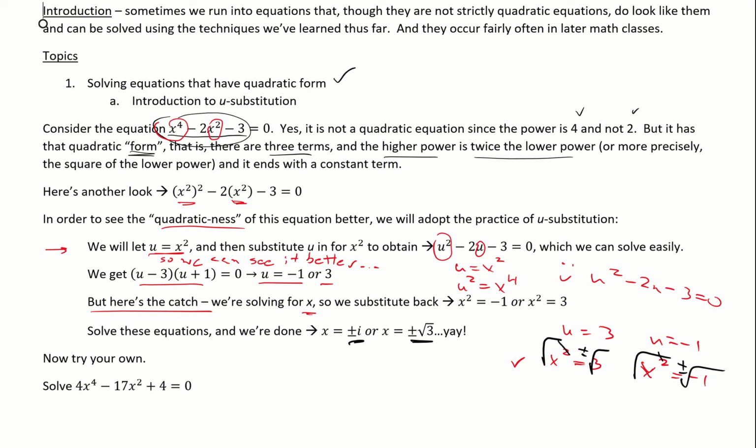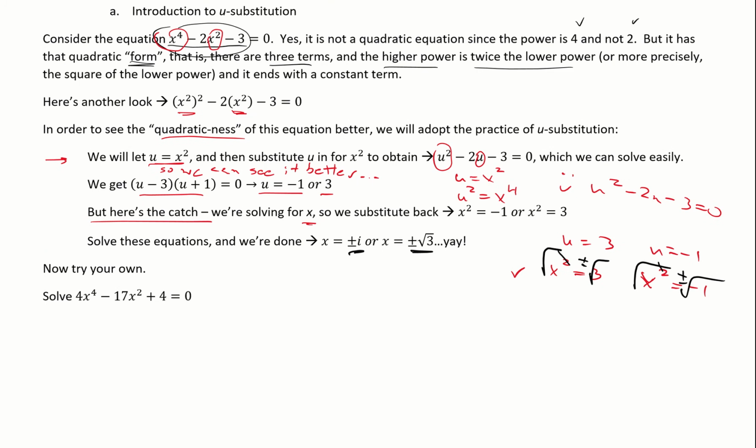Okay, let's start with this one. All right. So we have the same kind of problem. We have 4x to the 4th and then x squared. So we'll do the same thing I just did. This would be a good lab exercise to have you guys do in class. You go, let u equal x squared. Therefore, when I square both sides, u squared is x to the 4th. And then people kind of see it. X to the 4th is going to be replaced by u squared, this guy. And x squared will be replaced by u. Nevertheless, the equation stays the same. It's 4 times u squared minus 17u plus 4 is 0.